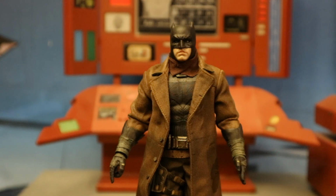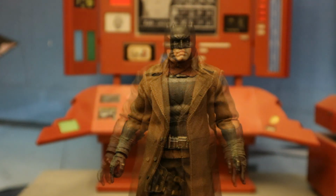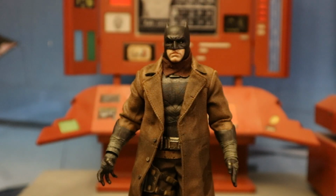And here's his next couple of hands. His right hand is a gripping hand with a pointing finger, and his left hand is a completely flat, outstretched hand. And he has 1 additional right hand. This is an open hand. Looks like it could be a grabbing, choking, or throwing hand.